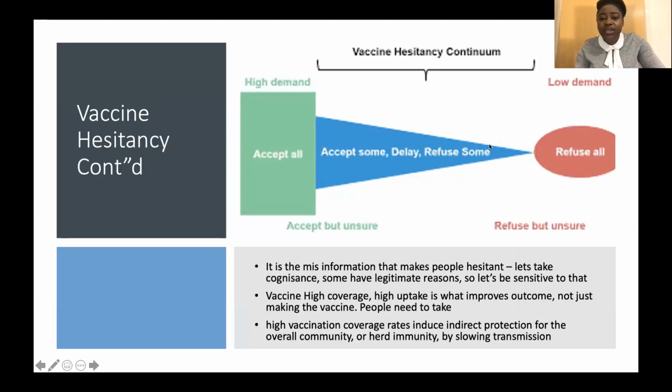And then you have some people in this category who will accept some of the vaccines and not accept others. And then there's some who will delay. They want to see what is going to happen to the subset of people who are being given the vaccine. They want to see whether it will cause any harm before they put themselves forward to take it. That's fine, but remember that delay also has its own consequences. And there are some people who would refuse some kind of vaccine and would take all. For example, there are some people who have benefited from polio vaccines or maybe TB vaccines, but for the vaccines of today, they would say no. So these are the groups that people fall under when it comes to vaccine hesitancy. And all this is caused because of the misinformation out there regarding vaccines.